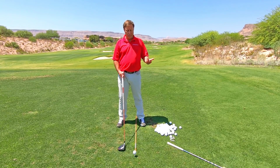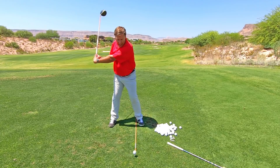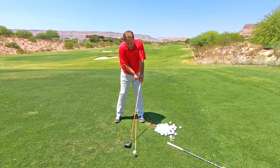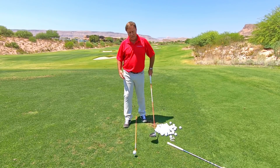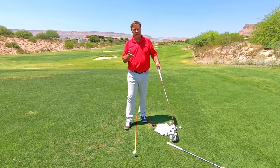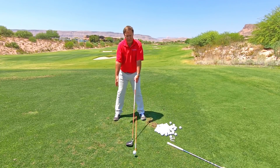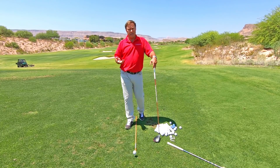The next one — I see people forward pressing. If you don't know what a forward press is, people are getting ready to go and then they press the club forward and then take it back. It's a way to stay in motion, I get it. But I see people pressing and locking, then they yank it back. We don't want to go back so fast that we lock up. If you've pressed, you've got to be careful not to tighten — definitely don't be snatching it back. A forward press is just to stay in motion, not starting from a static position. If you do it, just a very tiny bit.